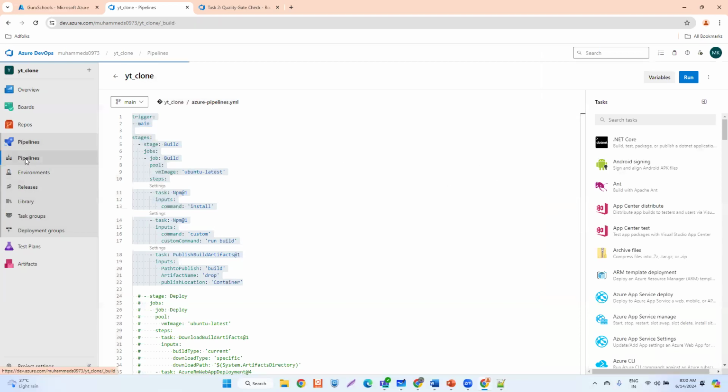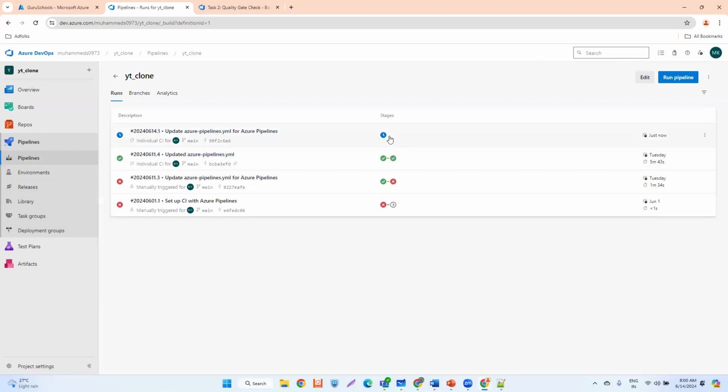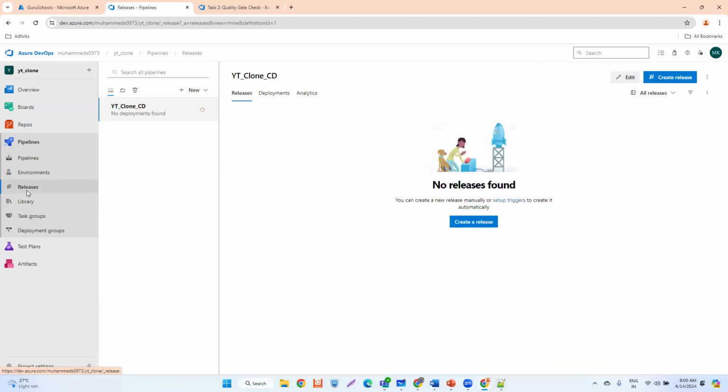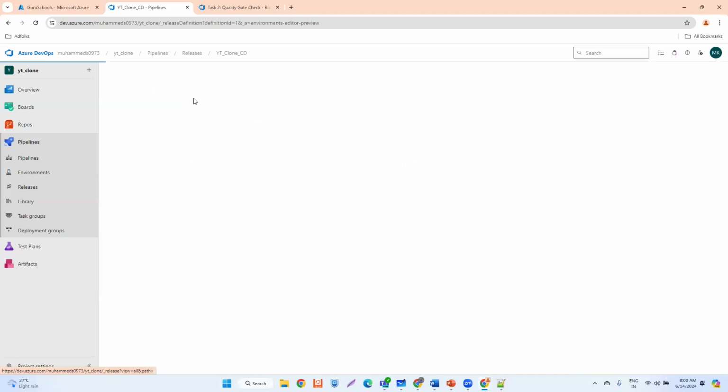See, let's go to the pipeline. Automatically it triggered the CI pipeline. We can see only one stage is available here, right? And in the release pipeline, we don't have any deployments in place. Actually, we do have some configuration in place, but no releases created yet.